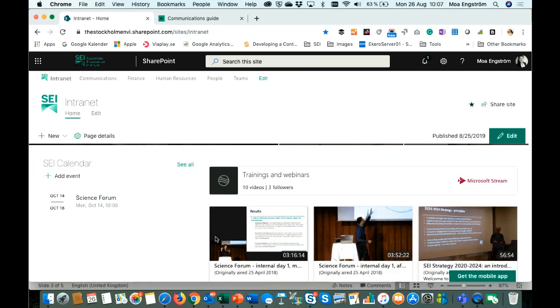For example, we have the Global Research Committee, Global Management Committee. We have our executive director's notes, the executive team, and also, of course, information about the new strategy. If we scroll down a little bit, you'll find the calendar component. We will be populating this when we have more information about activities and events that relate to all of us.